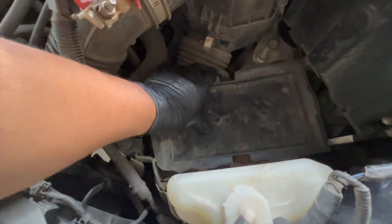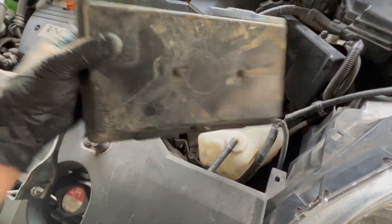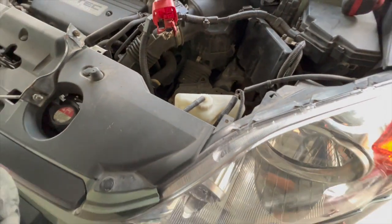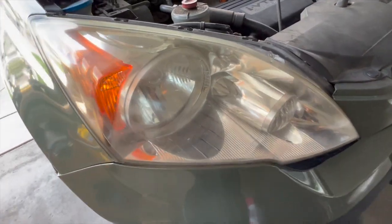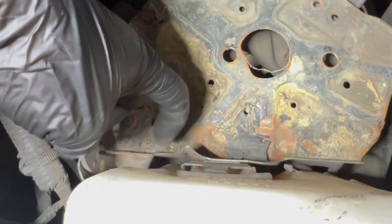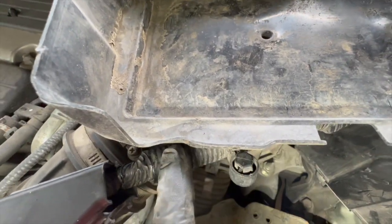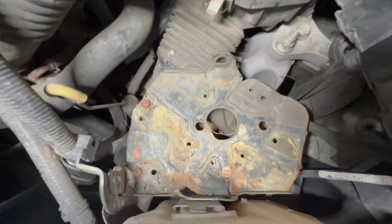This thing isn't even in here properly. We have these two little tabs right here and they have to line up with those two holes. It looks kind of bent. It looks to me like this car was in some kind of accident — look at this headlight, pretty clean, and the passenger headlight is not as clean, not as clean as this one which looks new. Looking at this metal tray, this little tab is not letting the plastic tray sit in there properly. You can see where it was hitting on this little groove — that groove aligns with this — and because of that the tray is sitting a little to the right and the holes do not align.